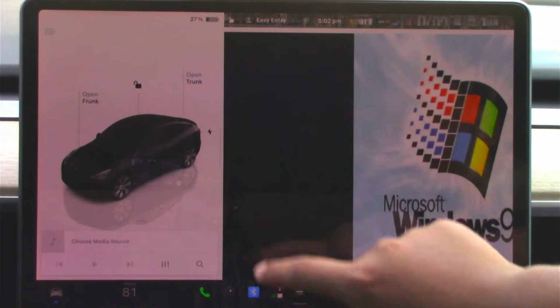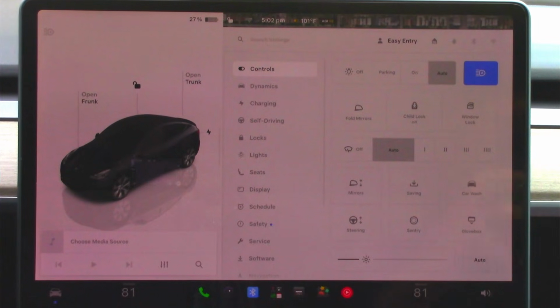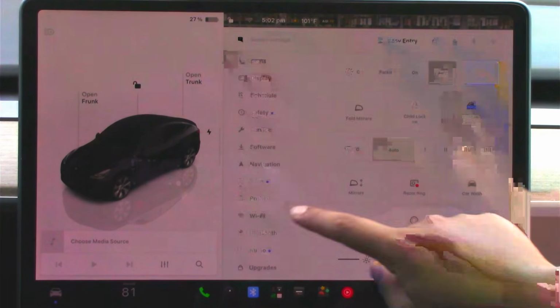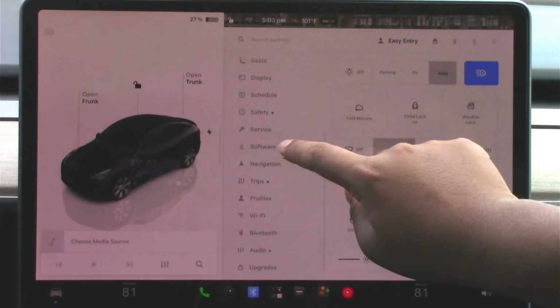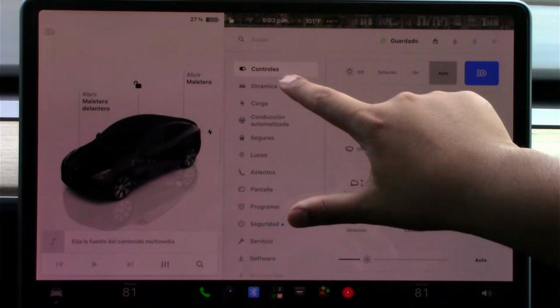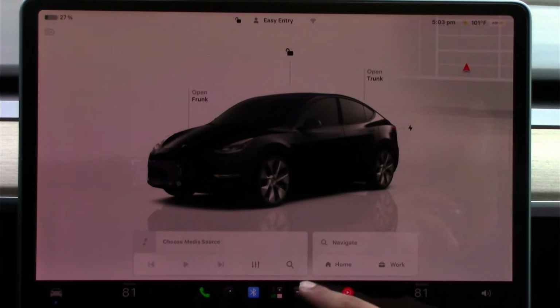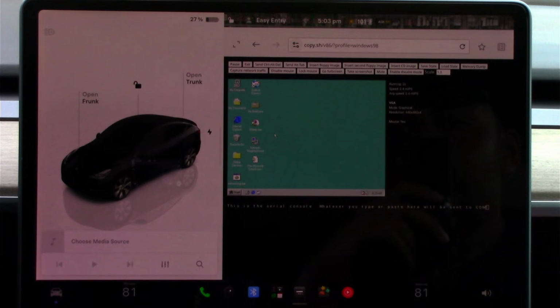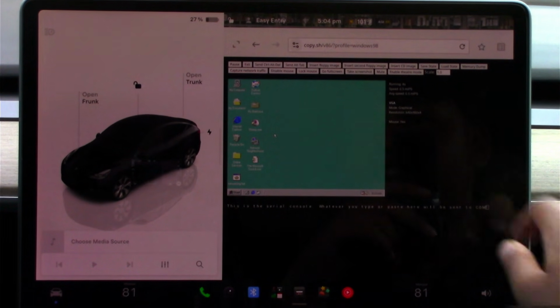Here's a trick I have: you can't force close apps, so you have to go in here and go down to changing the language. Changing the language, I think, actually restarts it, so I'm just turning it off. So we go down here, touch the language. Let's just change to Spanish, and now it's gonna reboot. Okay, I'm gonna change the language back to English now. Okay, open up the web browser again. Go back to Windows 98. Okay, it just loads instantly.